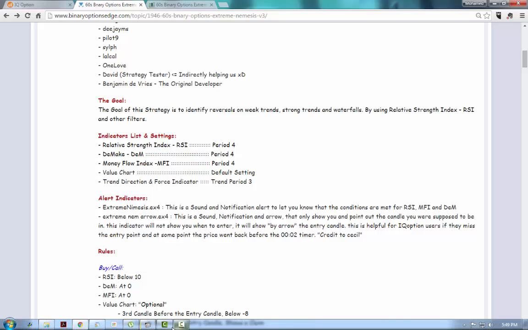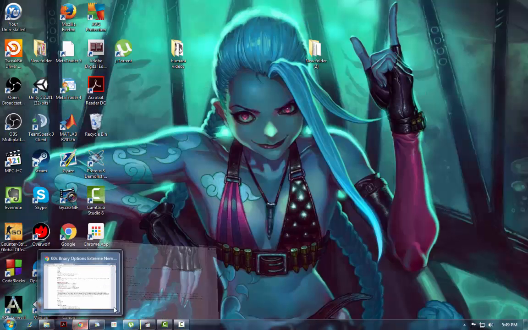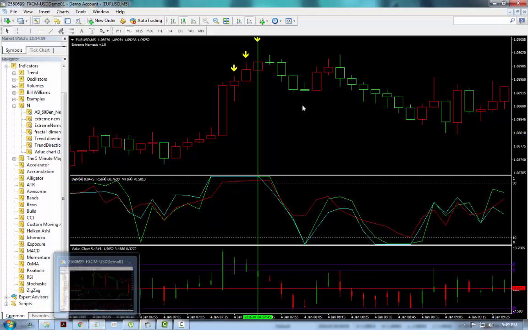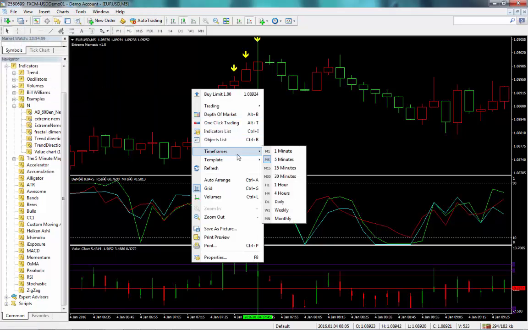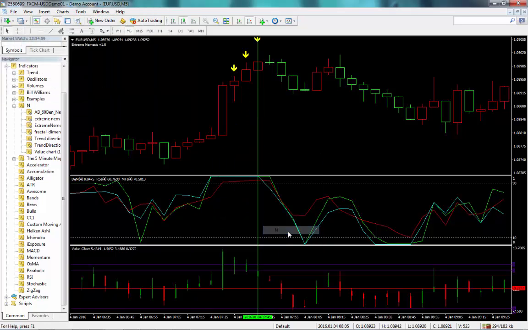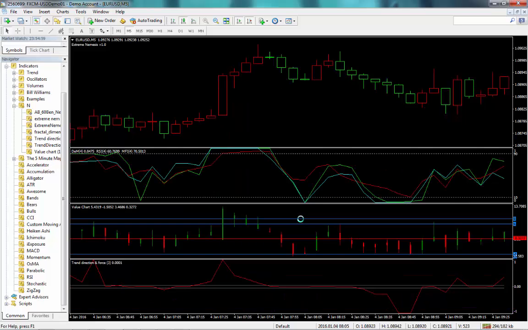If you guys want to see my setting, sorry about that. My computer is a little bit slow. This is my setting. I apologize for the reversed colors. This is for my own purpose. It's more of me forcing myself to do this every time a trade shows up. It's just me being forced to do what I need to do.